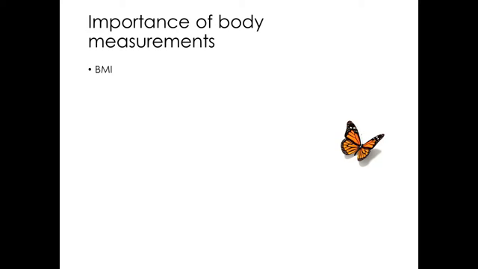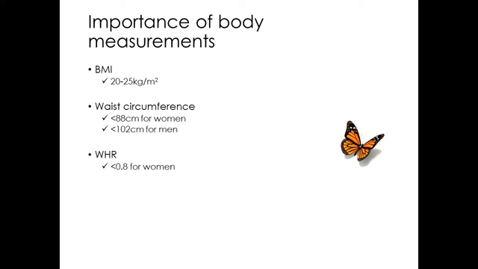So in terms of the measurements, it's important to keep your BMI between 20 and 25 and your waist circumference less than 88 centimetres for women and less than 102 centimetres for men. Your waist-hip ratio should be less than 0.8 for women and less than 1 for men. And your body fat should be 20 to 30%. So please do, if you haven't done it already, have a look at your own measurements, because these 4 simple measurements give you a major understanding of the current status of your metabolic health.